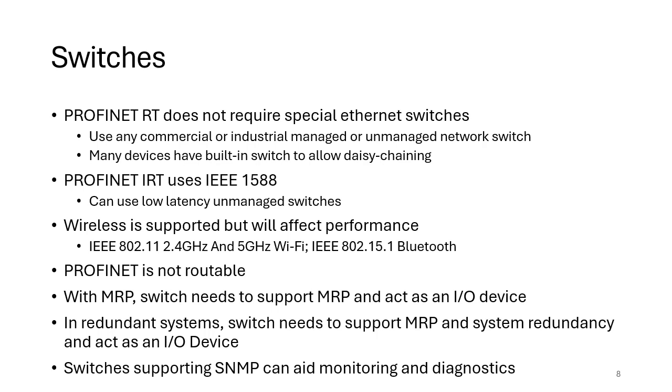And as before, if you're using MRP, your switch needs to support MRP, and it will actually act like an I/O device. The MRP switch support makes sure that everything works properly. Otherwise, you can get into issues where you can't easily diagnose where the failure is. For example, if you're using a switch as an extender on a cable, that will work. But if the cable fails or the switch fails, now you've got a long length of devices to look at to work out where your failure is.